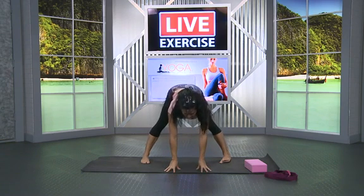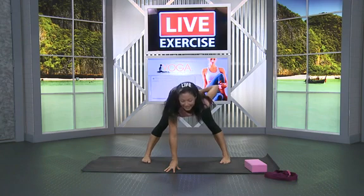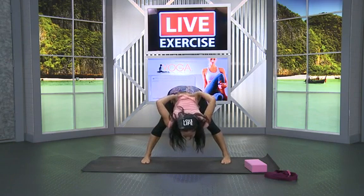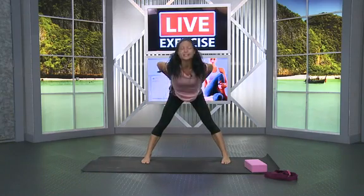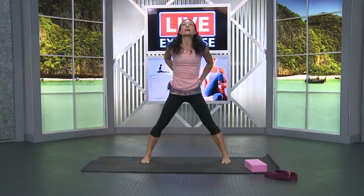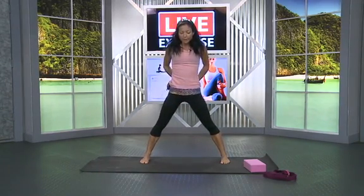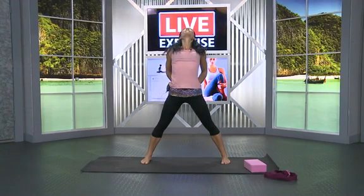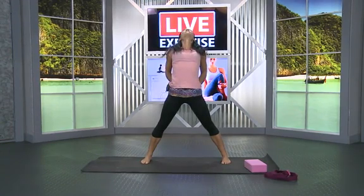So finding a nice neutral spine, hands to your hips. On an inhale with a flat back. If you need to bend your knees a little, you can. Lift your chin and come up to standing. Slowly inhale all the way up. At the very top, a little back bend, pressing the hips forward if you're okay with it. Draw the shoulders back, bring the face up, and come back to neutral.